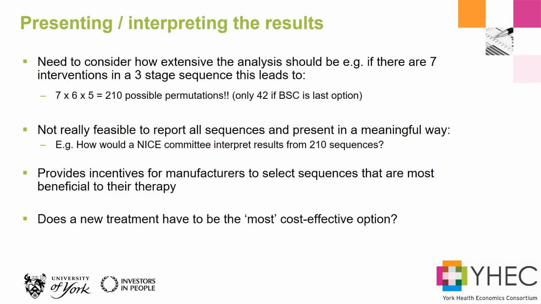The last thing to consider is how we actually determine whether a new treatment is cost effective given the large number of sequences that are available. So for example, does the new treatment have to be the most cost-effective option, i.e. more cost-effective than all other sequences where the new treatment is not included?